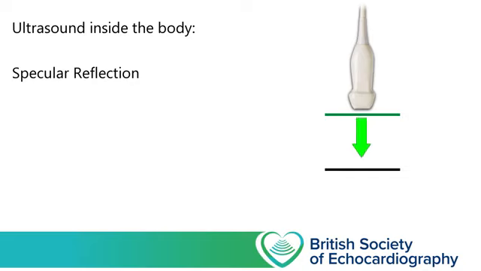If the tissue interface that our ultrasound beam is striking is not perpendicular to the direction of the ultrasound beam, then the majority of the reflected energy will be reflected away from our probe and a smaller proportion will make it back to our probe. For example, let's consider the subcostal four-chamber view. Here it's unlikely that the interventricular septum will be perfectly perpendicular to our ultrasound, and therefore less energy will be returned from the septum than it would be, say, in a parasternal long axis view.